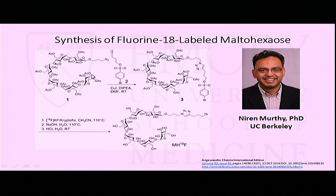This is maltohexose. So this is one sugar, two sugars, three, four, five, six sugars. See, that's one of the maltodextrins. And again, the receptor is going to recognize these first two. That LamB is going to recognize these first two. And he worked out the chemistry to put F18 on the end of it. So this is a linker stuck on the end, and then F18. So an easy way to label this maltodextrin as a PET imaging agent.